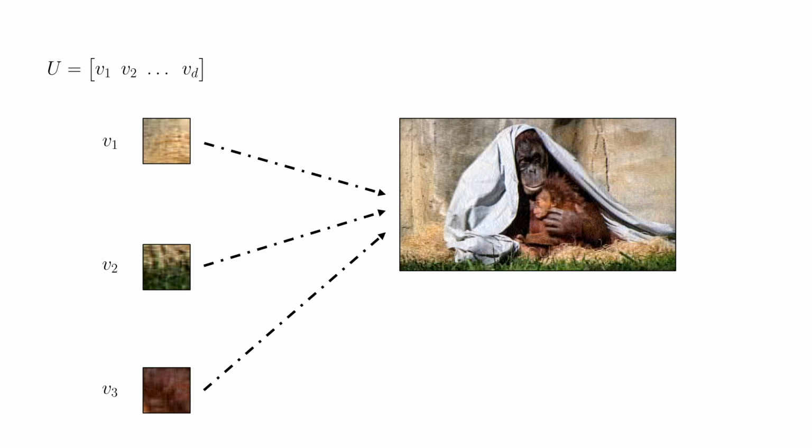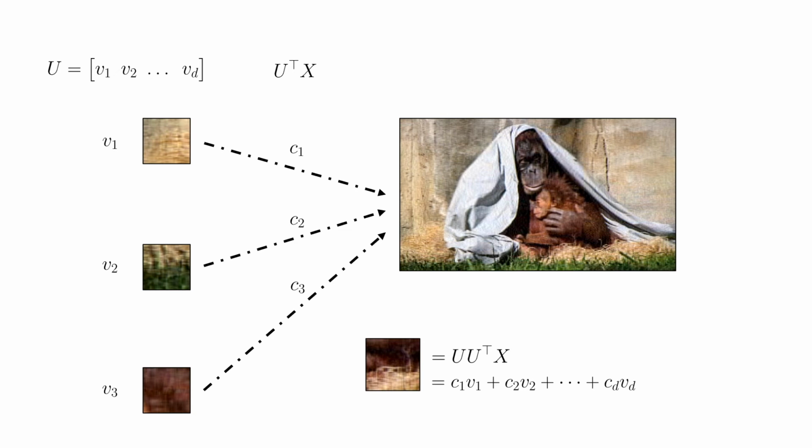Then we will have a matrix of coefficients of the patterns, U transpose X, and we need to recover our data by the linear combination of the patterns with the coefficients. The eigenvectors of XX transpose are the important patterns that we are trying to find. We will approach our optimization problem assuming that we do not know the solution, but we still need to know a few facts related to linear algebra.